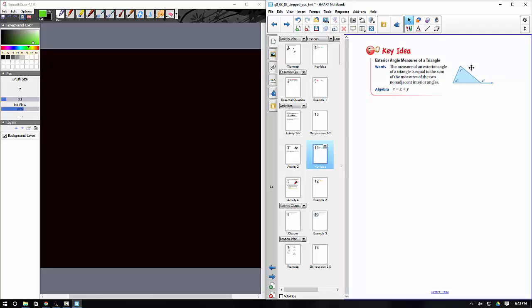So again, our key idea, we're talking about exterior angle measurement. We know that if I have angle Z right here, this is an interesting concept to think about. We know for a fact that 3 angles equals 180 degrees, right? But with that in mind, we also know that this angle plus these 2 will equal 180. So if I want to figure out what the opposite of this angle is going across, I could add up my other 2 angles to figure that out.